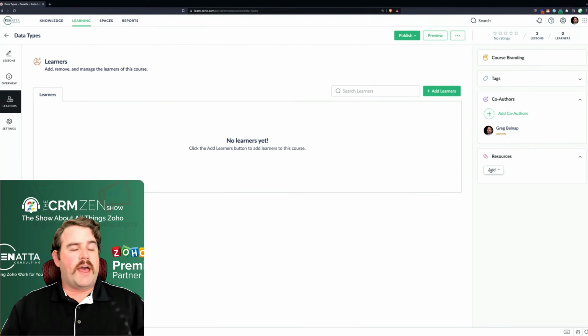In addition, you can also have uploaded files here as resources. If you wanted to have, let's say, the equivalent of a textbook that somebody could go back to look at, this is where you would upload that media.